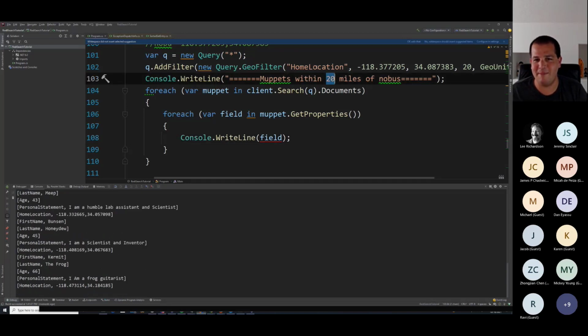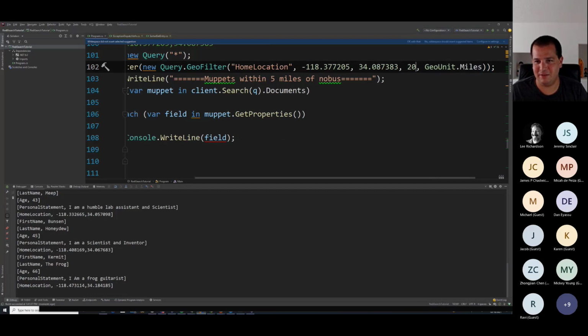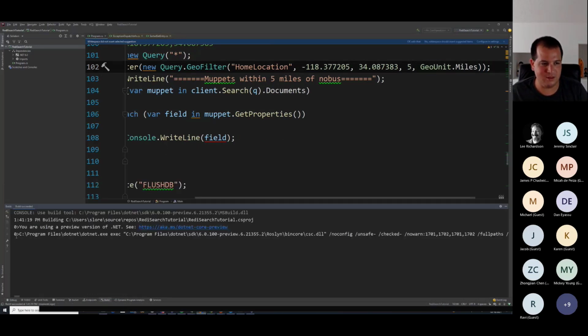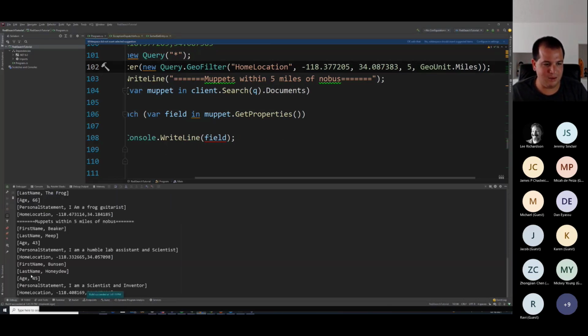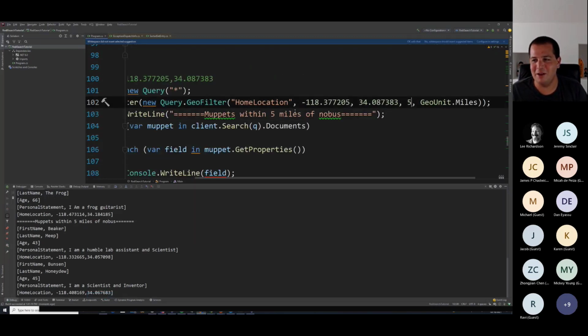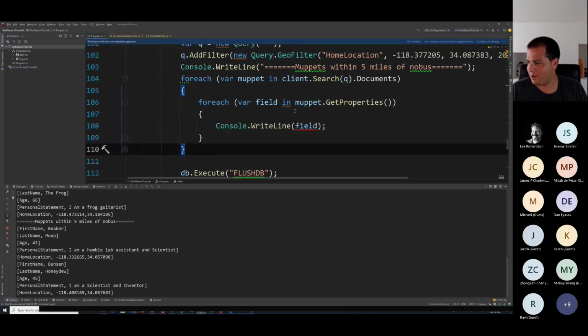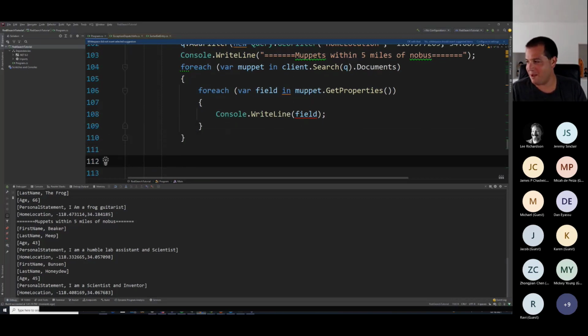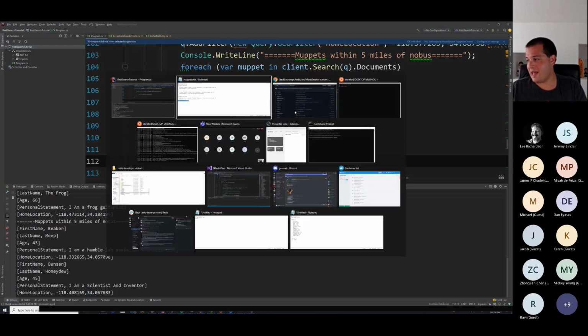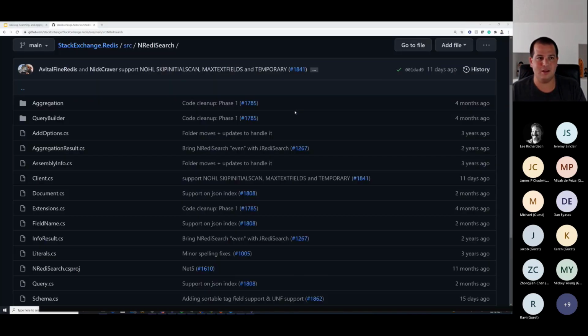What if I wanted to change that to 5 miles, though? Maybe they're not all that close. Only Beaker and Bunsen are within 5 miles. So they want to go out to Nobu's, and their restraint was 5 miles. They couldn't go out to Nobu's and invite Kermit at the same time. Probably, I think he's probably the wealthiest of the Muppets, so he might be the one they wanted to pay. So who knows? But anyway, that's querying with Redis, and that's building indexes and querying things in Redis.